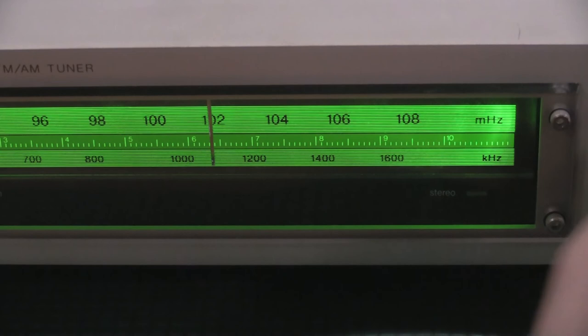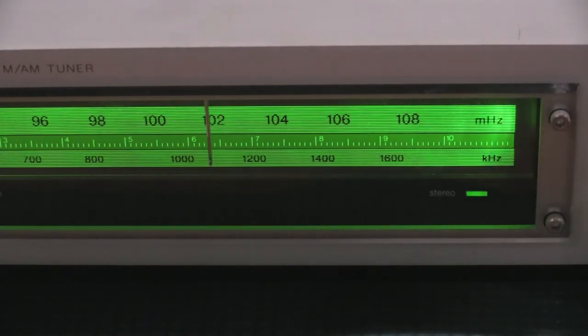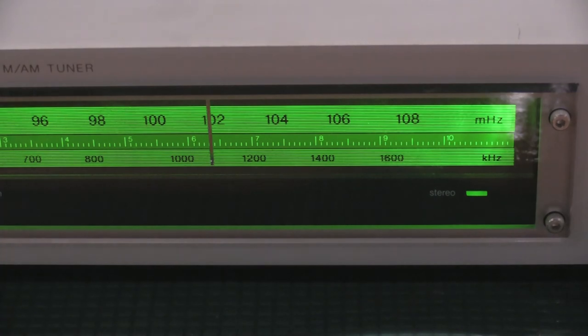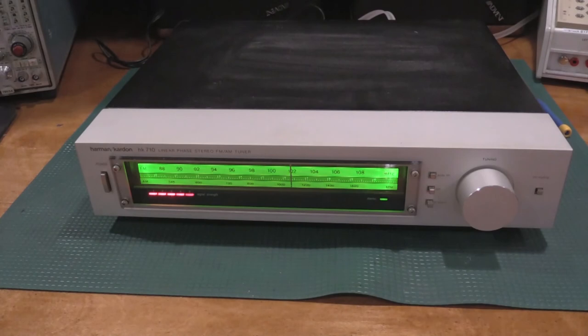I'll zoom in. We're on station now. Just that fast, it detunes. Now it's saying you're not on frequency. Now you're on frequency. So, yeah, works real well. Cleaned up real nice. Looking forward to getting this one back to my parents.